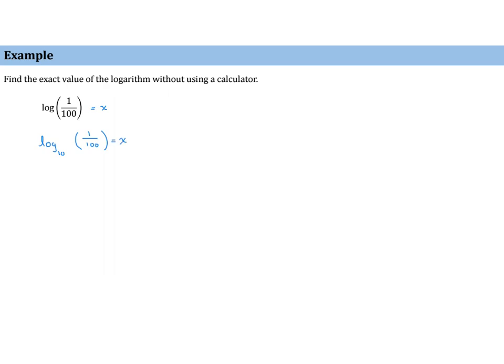So let's convert this to an exponential. The base of the exponential is 10. Its exponent is found on the other side of the logarithm. So 10 to the x equals 1/100th. Now we can go ahead and use properties of exponents to look at the right-hand side. And so x would equal -2. You might be able to see that right away, and that's fine. So log of 1/100th is equal to -2.